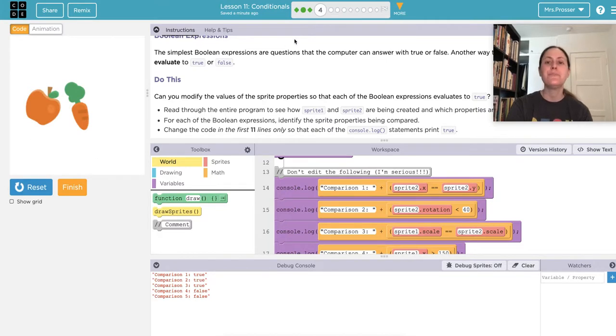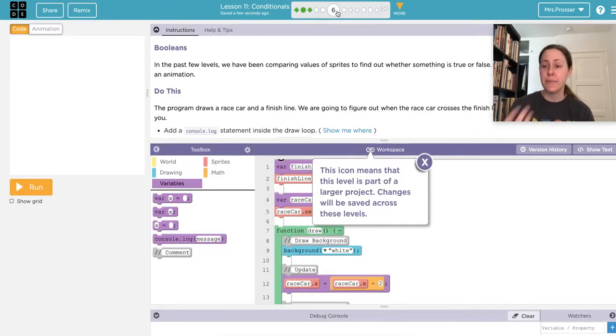So let's go on. I'm going to skip 5 and just go to 6, because 5 you can do. And 5 is nice. It'll tell you what's right and wrong.